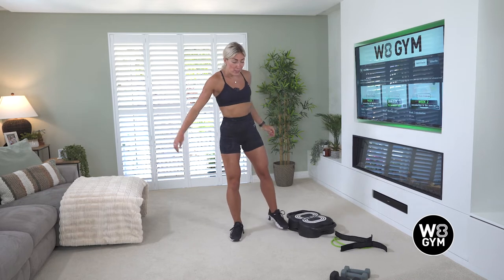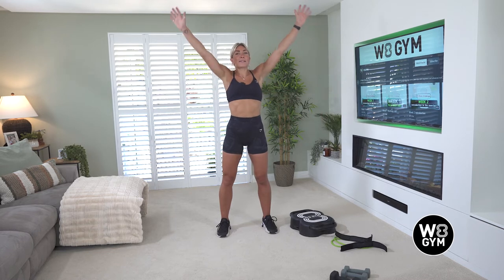So first of all, you're going to pop your hands over your head, okay? We're just going to warm up our lower body, okay? So it's important to also warm up lower body as well as your upper body when working your core. So we've got a lot of mobility and flexibility ready for our workout. Okay, so we're going to do some big arm circles.